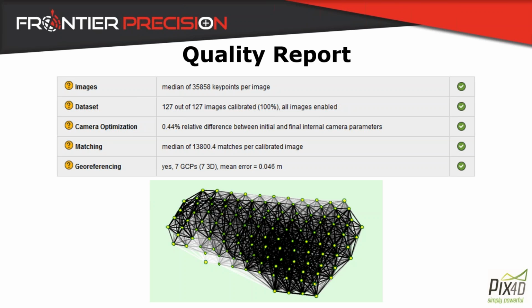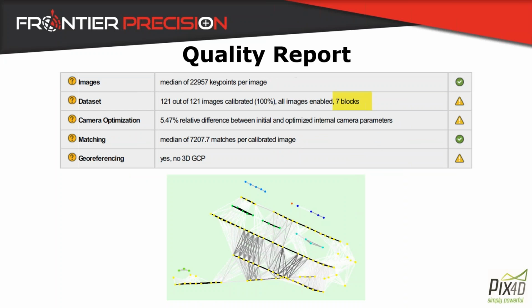This is basically what we'll see after our initial key point and automatic tie point extraction, when trying to fit everything together. Now, this would maybe be a not so good scenario. First, notice at the bottom the weak matches, and even the lack of matches, in the image at the bottom of the slide. Also notice that we have dots down there. Those represent our image locations.